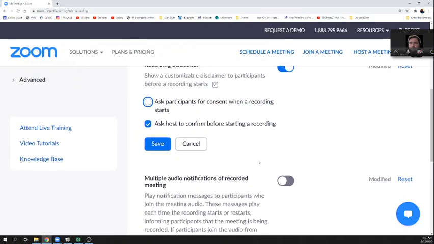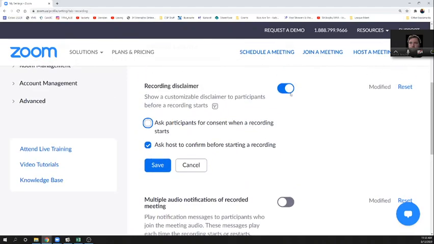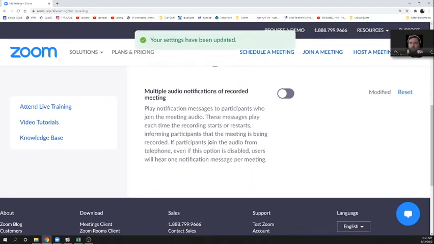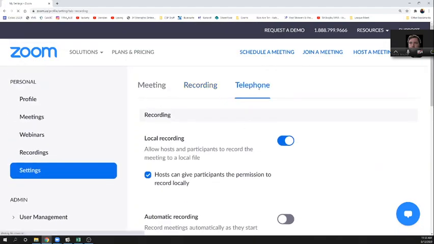Okay, so I guess if you're doing a public thing with kids, but you're not trying to share this out, I'm just not even turning those disclaimers on. But this is nice. If you're doing a public one and a recording, you probably want to let them know it's being recorded. So be a good little boy or girl.